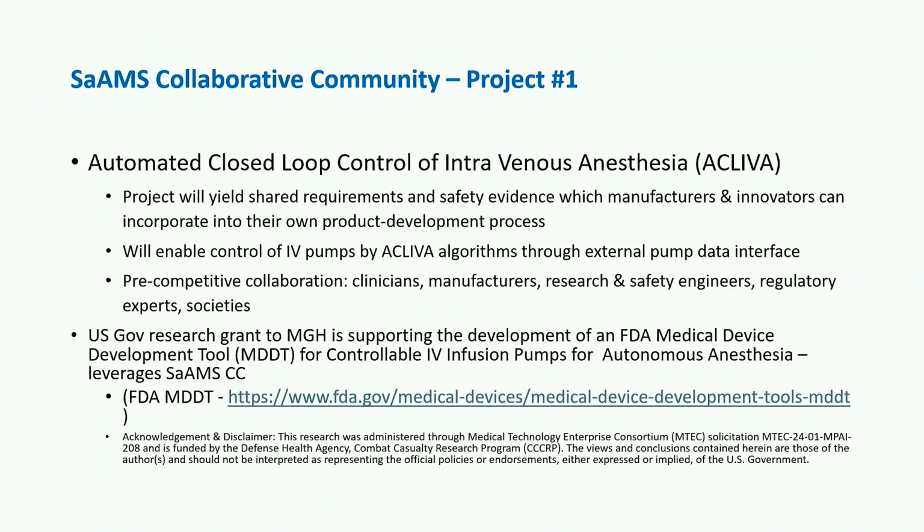So the first project that we've been working on is ACLEVA. And we've been fortunate that there has also been an Army, a U.S. government grant to MGH that's helped us support this work. We are not building the technology, we're not building product as part of our work. We're sorting out the safety issues and the clinical needs and the interoperability needs so that manufacturers can then develop these products and move through the regulatory pathway already knowing what the issues will be.